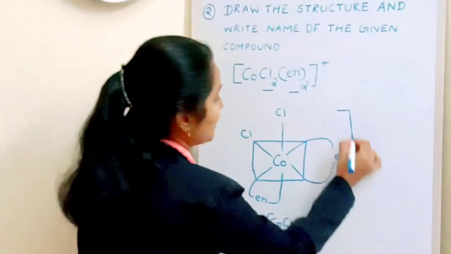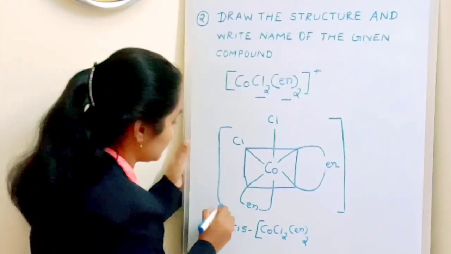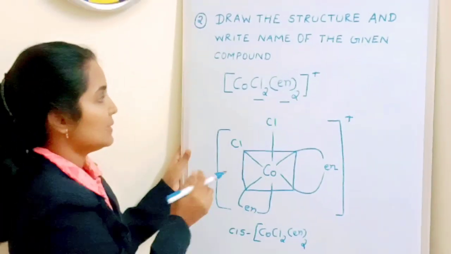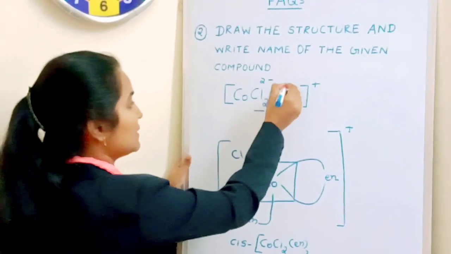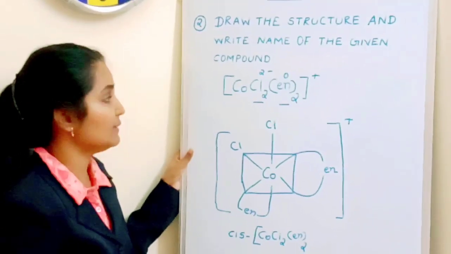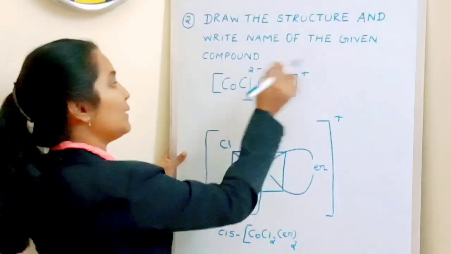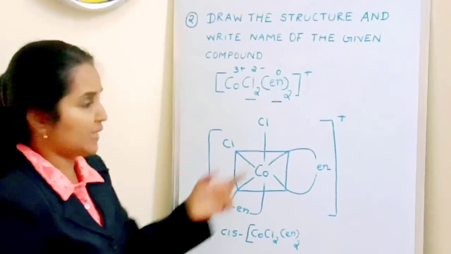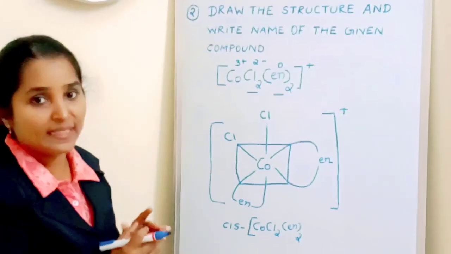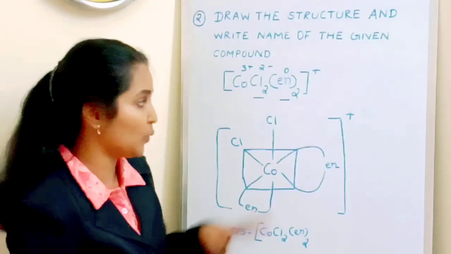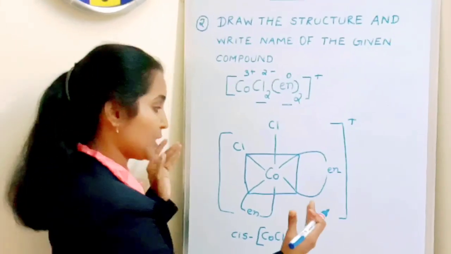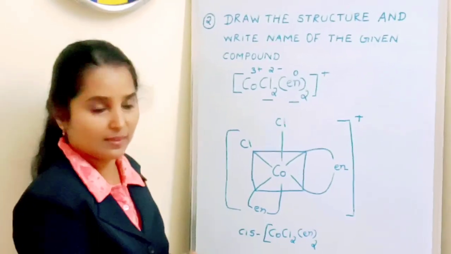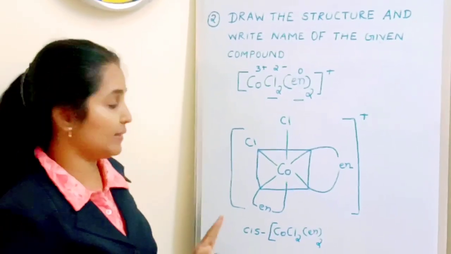And then we have a charge on the coordination compound, which we also have to show here. How do you know the charge? Cl2 is 2 minus and cobalt is 3 plus, and ethylenediamine is a neutral ligand. So 1 plus charge remains on this coordination compound. That plus charge is shown. So it is a cationic entity, and we have to show in the cis and trans forms that it is positively charged. So we have shown that, and we have written the cis form.